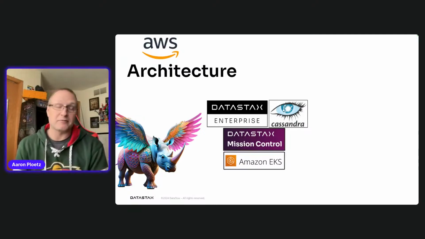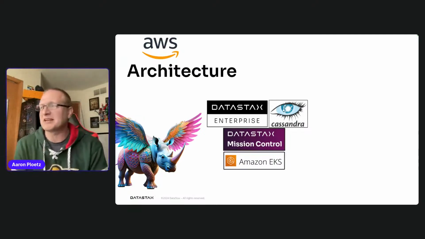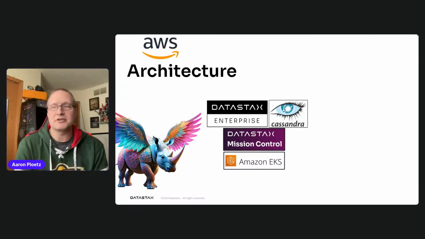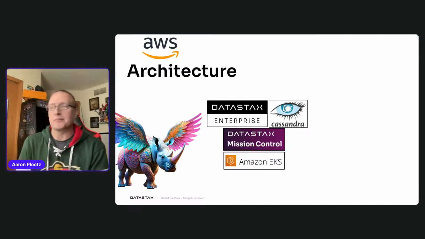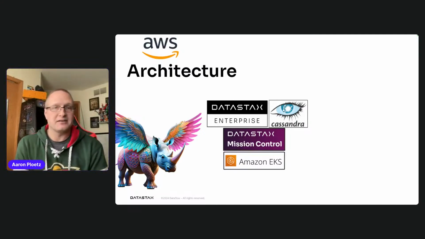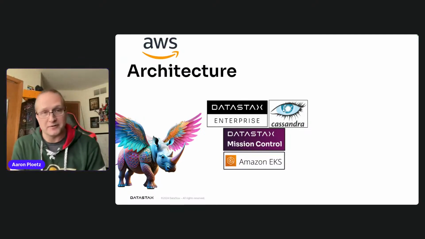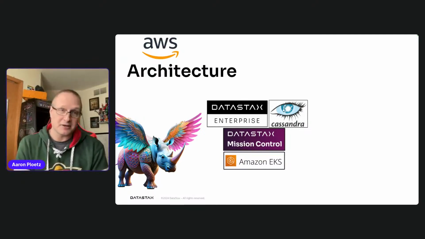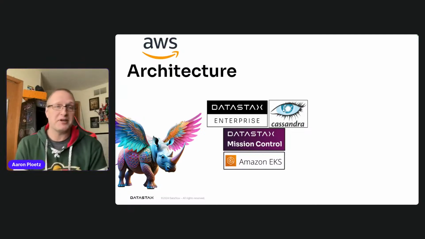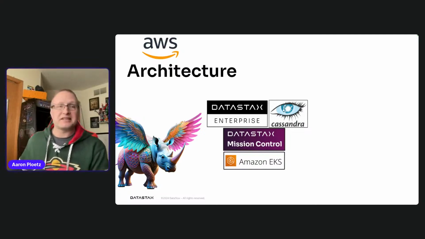We're using that as a deployment platform for things like DataStax HCD, or Hyper-Converged Database, DataStax Enterprise, and of course, Apache Cassandra. So that's what we're going to go with today.